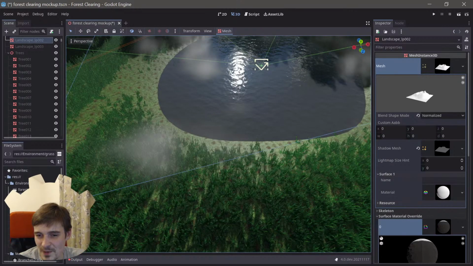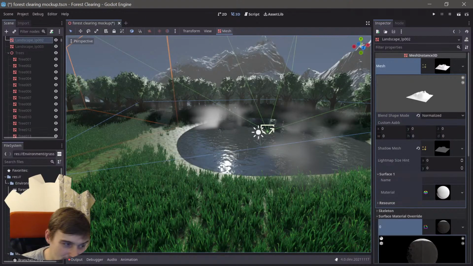Part of the problem, of course, is that we don't have a terrain. We don't have a terrain in Godot 4. We don't even have any add-ons that work.